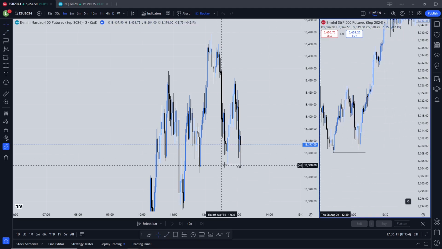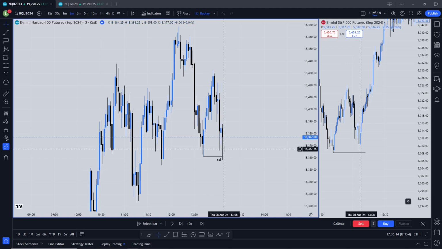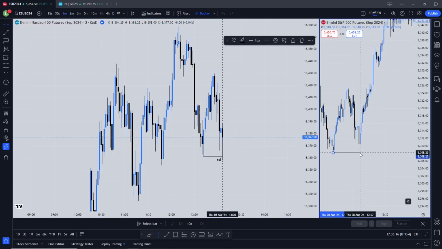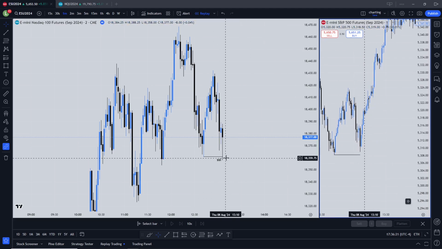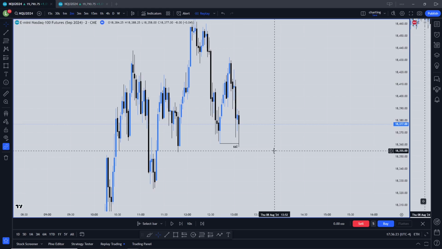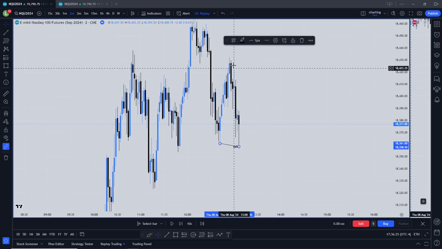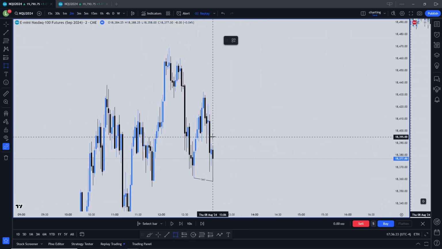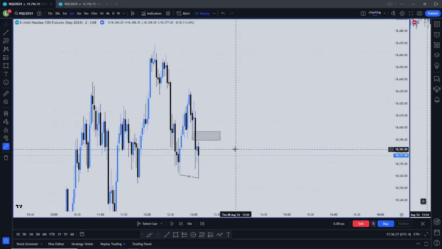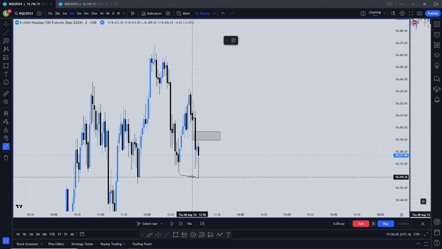So when you see that right here on NQ, we sweep the liquidity, and ES right here doesn't, then that is an SMT divergence. So now I'm going to go back on NQ, and I'll draw out that we have an SMT divergence here. Let's see if there's a trade here. There's a fair value gap here, and you could take a trade off the inverse of this if you want to. It would be stronger than just a liquidity sweep, right?